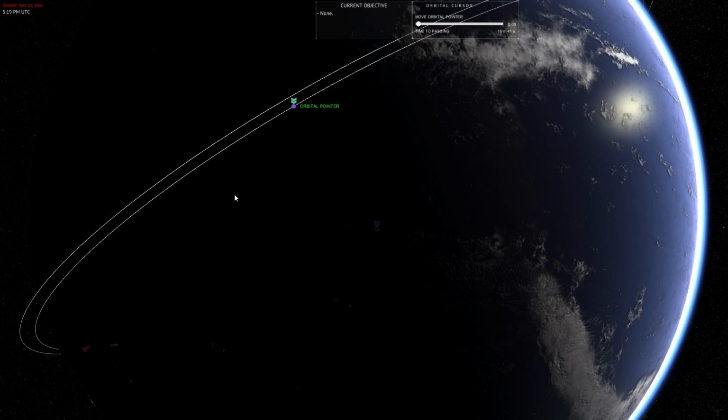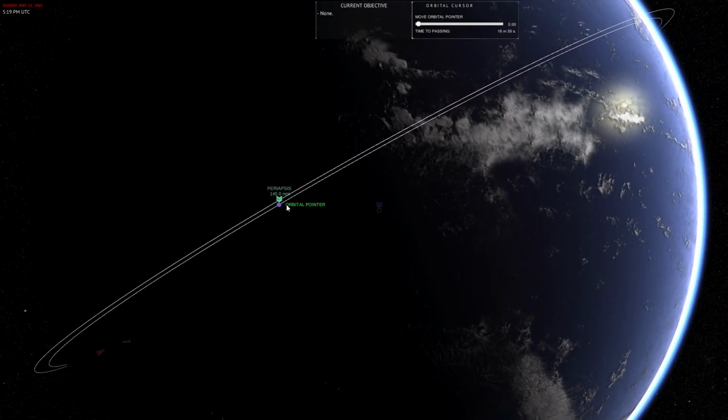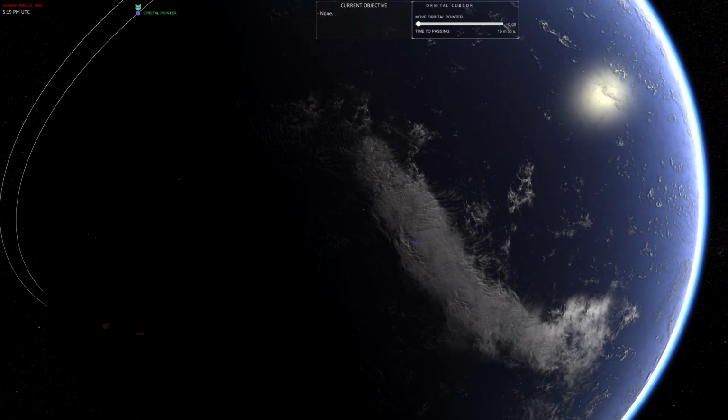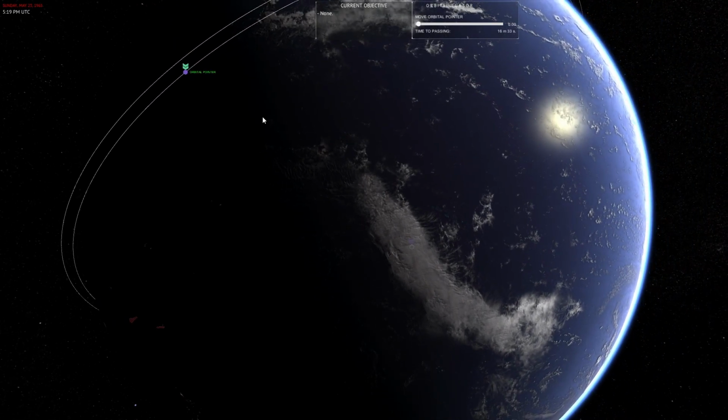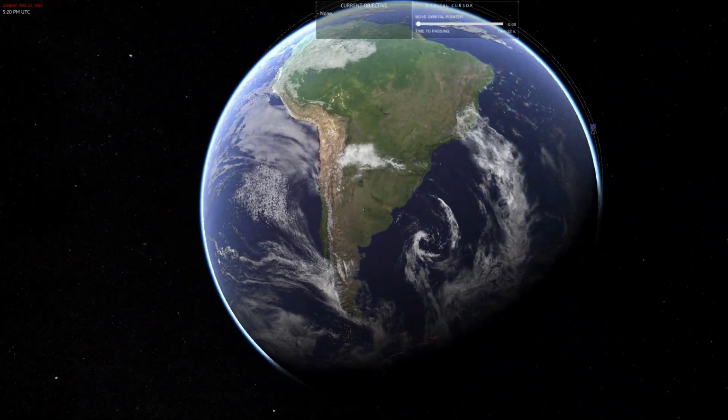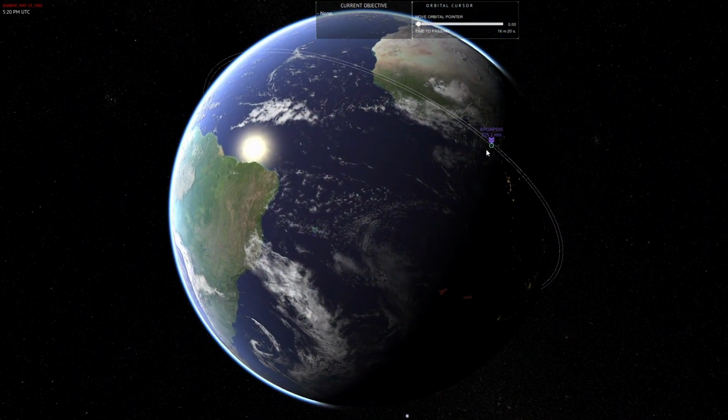So looking out here, this is the perigee here, and if you want to circularize, you're going to burn backwards, and it won't change the orbital altitude here. It's going to change the orbital altitude on the opposite side. That's the concept you have to grasp.